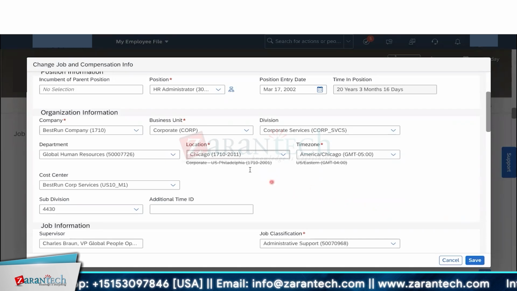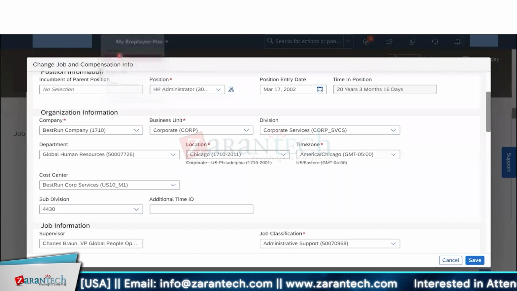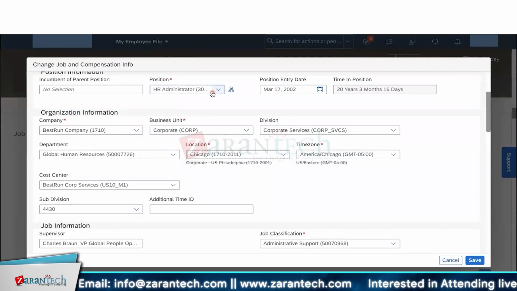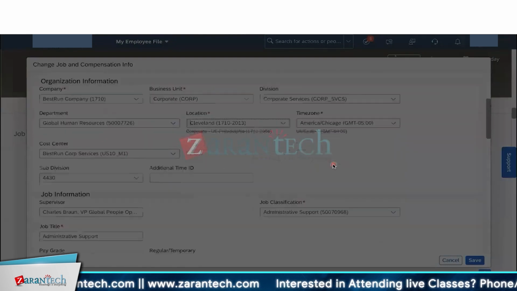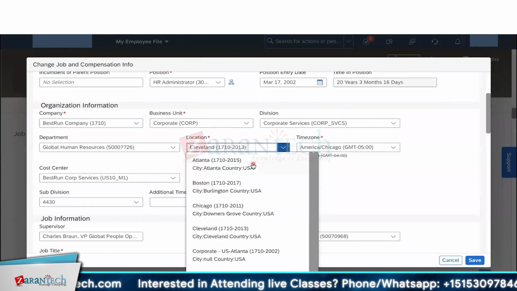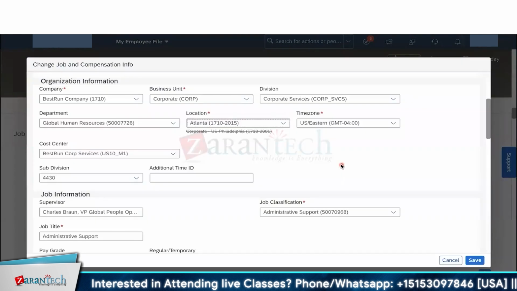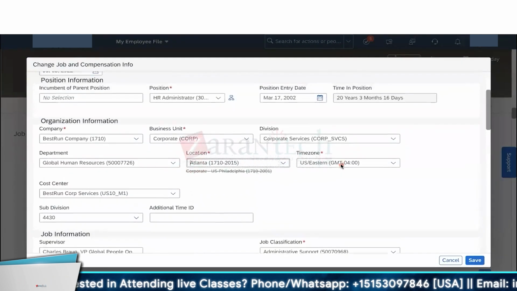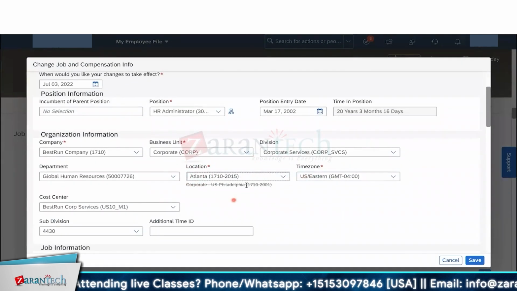Now, based on this location change, how did this time zone get updated is the rule that we have to look at. And here, concentrate clearly. When I change the location, the system is immediately updating the time zone. I am not clicking on any save button, right? I did not click on any save button. As soon as I change the data in this field, the system updates the respective field. That is, on change of data in one field, the rule is immediately triggered. It is not waiting for on save. On change of data, it is automatically triggering.